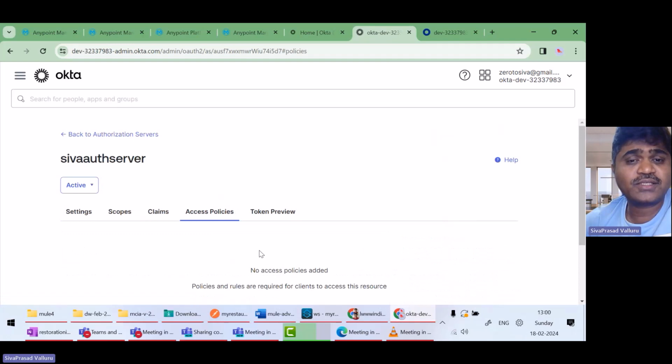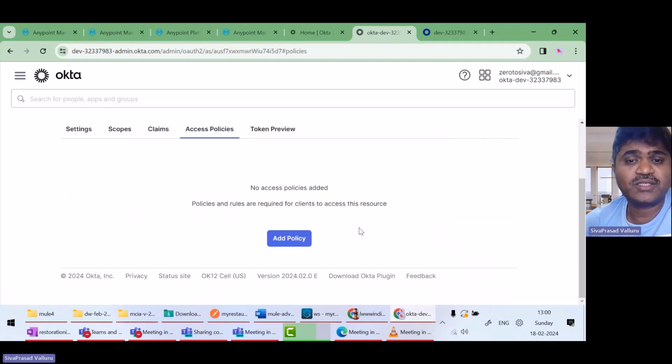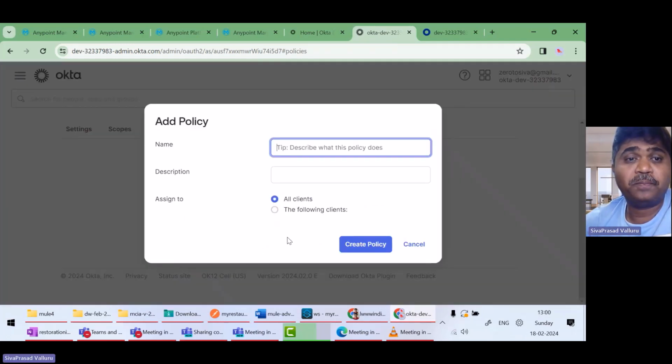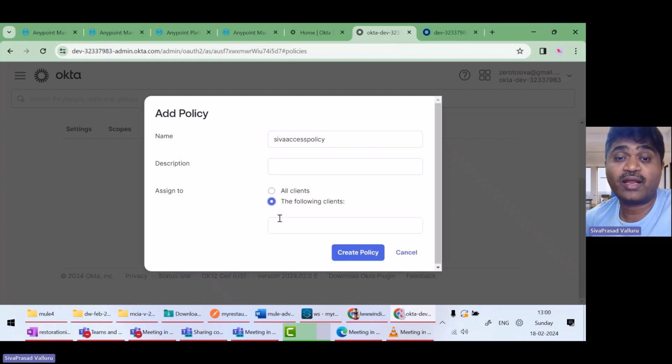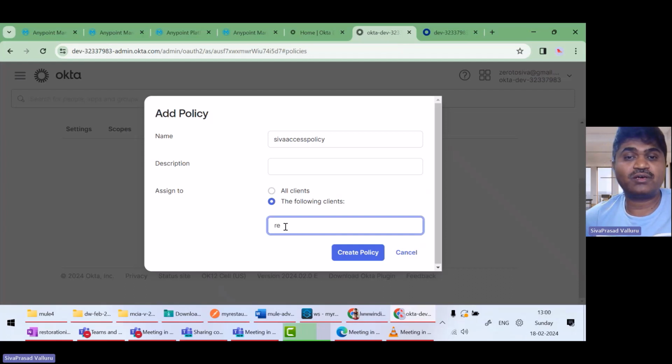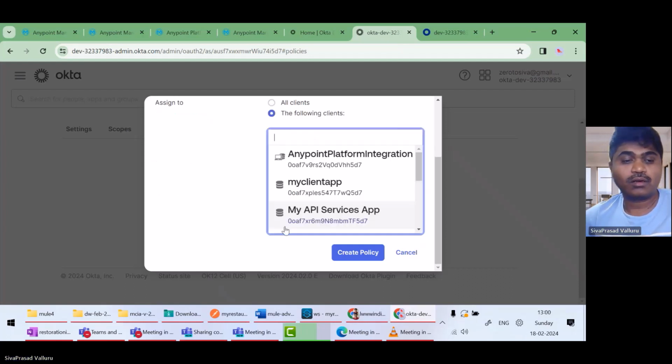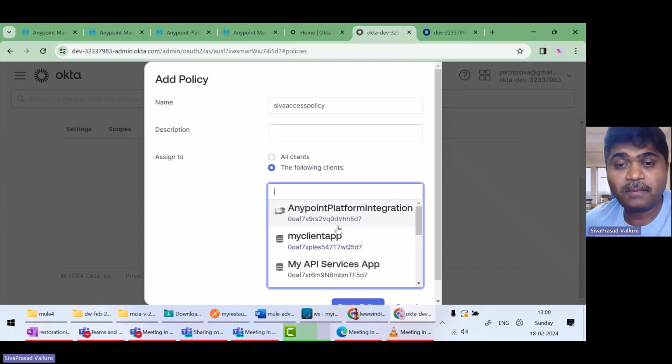Access policies. If you see, there are no access policies, so I'll click on add. I'll give ZeroToSiva access policy. Now, do you want this policy to be for all clients or for the following clients? What is my client name? Yeah, my client app.